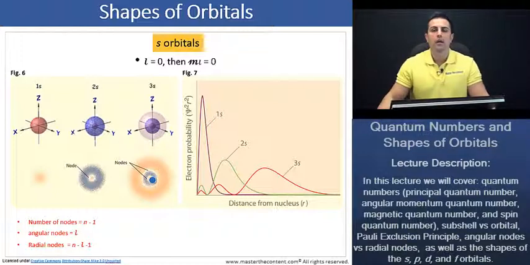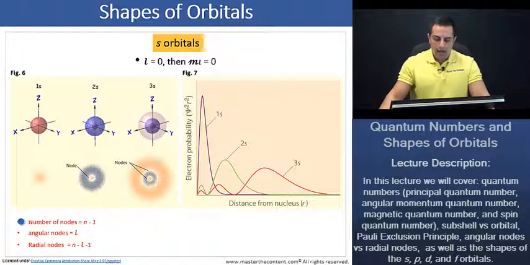And recall, we can see the importance of phases, especially in chemical bonding. And we talked about phases in our molecular orbital theory review lecture. Thus, if you need to review phases, I would suggest you view that lecture. But let's get back to our discussion here for orbitals.